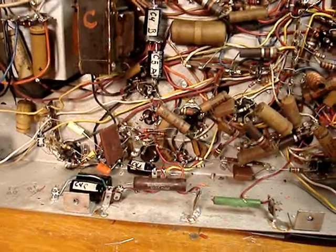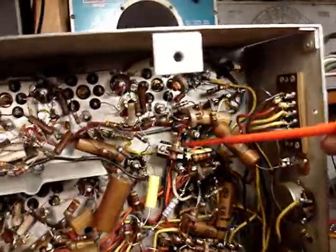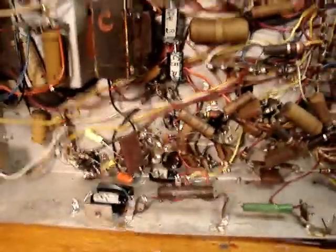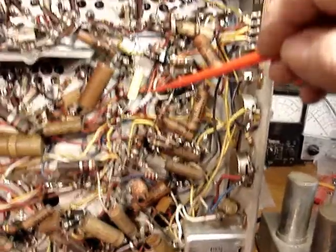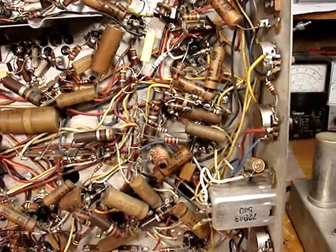Same thing with C5: C5A is right here, C5B is right up here, and C5C is this 50 mic, 50 volt cap here. I'm going through the circuits to make sure I didn't make any drastic mistakes. I'm replacing some of these two-watt resistors — here's the 6.8K resistor I replaced, two watts. The other one was about 2000 ohms too high.